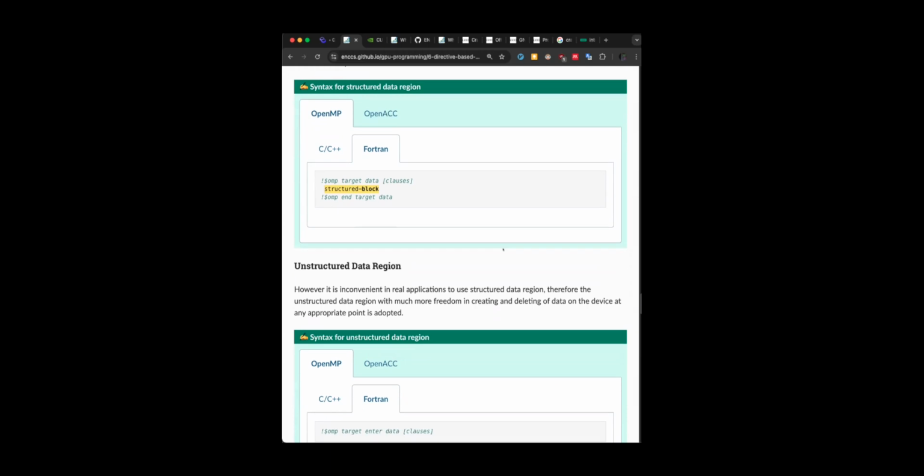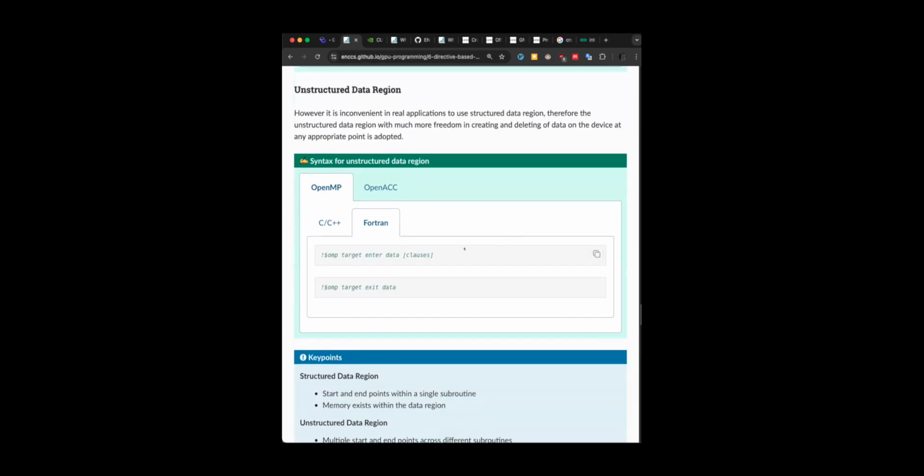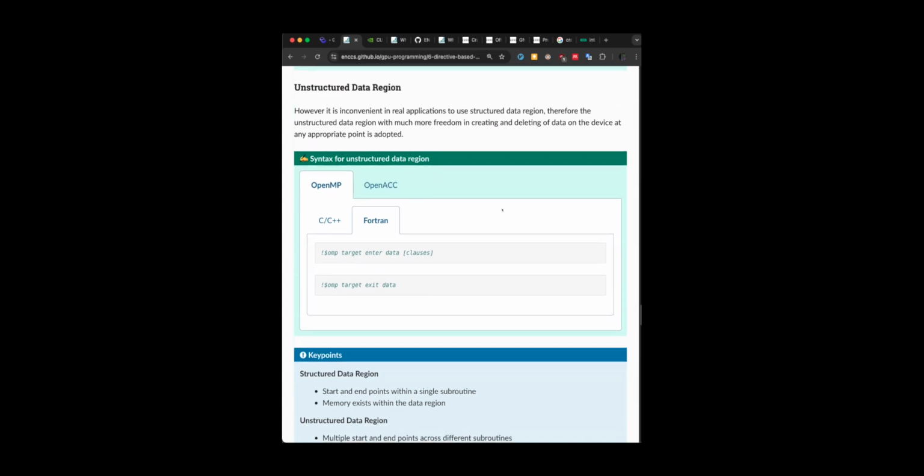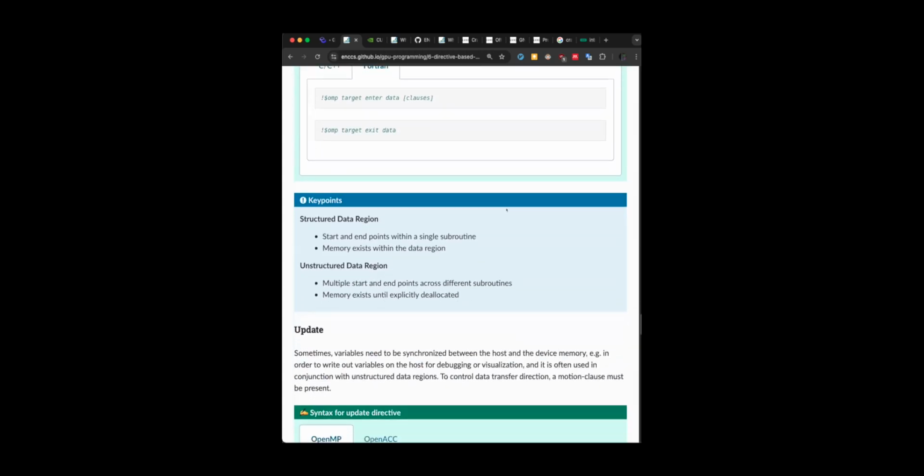But sometimes you could use this enter and exit for the unstructured data declaration. So the key point here is start and end points within a single subroutine.